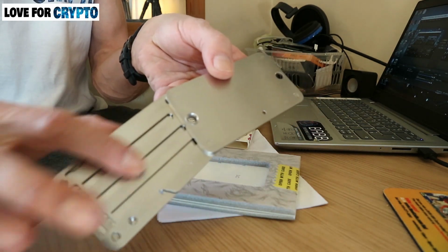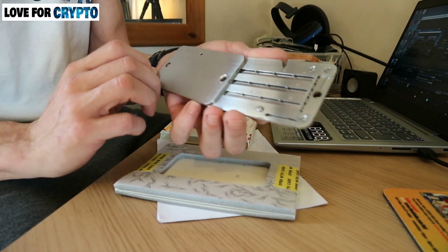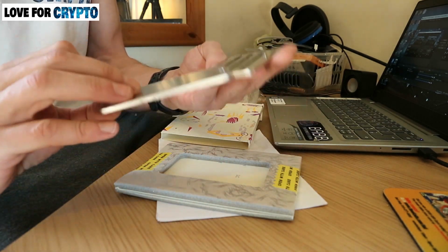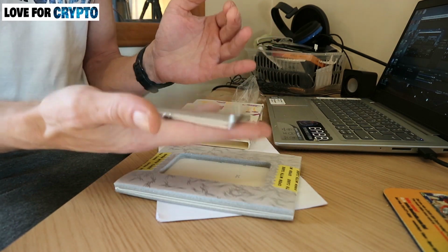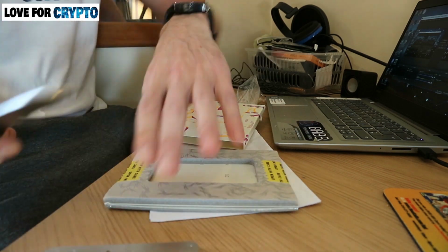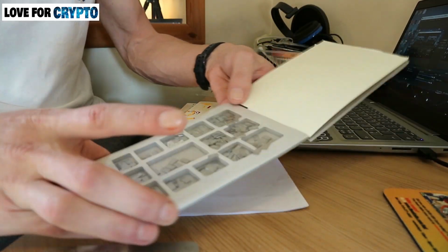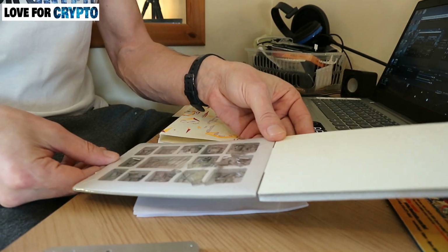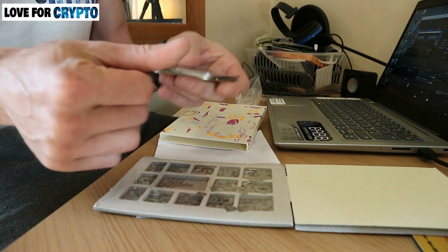As you can see, there's one side numbered 1, 2, 3, 4 up to 12, and the other side 13 to 24. Interesting. It feels good, it feels really good. Fair little bit of weight to it. Open with care, so they don't all go all over. So there's all the additional lettering. We've got letters, as we were sent the mnemonic version. I will go through the different versions they offer shortly.